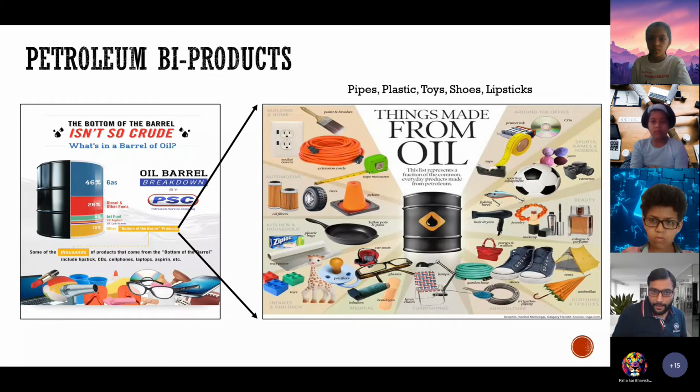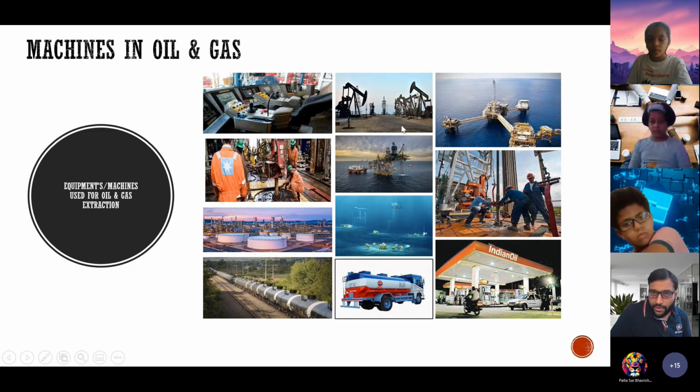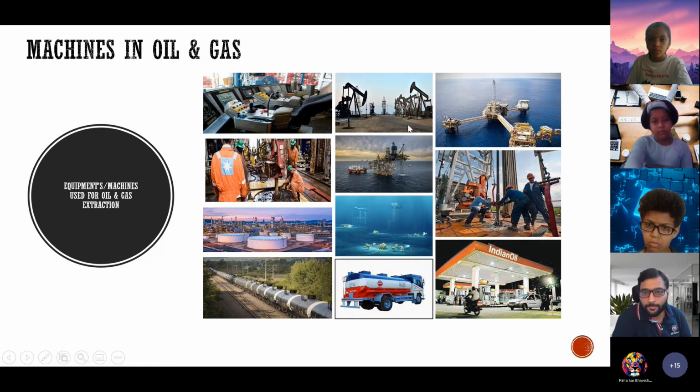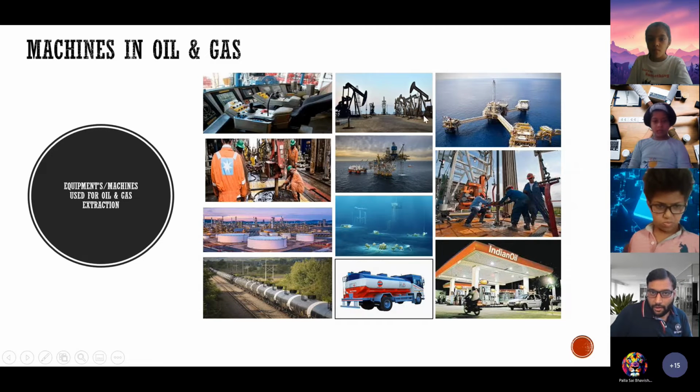Okay, we will move ahead quickly. Now you see, I have put in some of the real pictures and machines which are used in oil and gas. These are the machines which run 24/7, and keep on rotating so that the oil keeps on coming from underground. All the engineers who are equipped to do this job handle these machines so that the oil keeps on coming from within the ground.